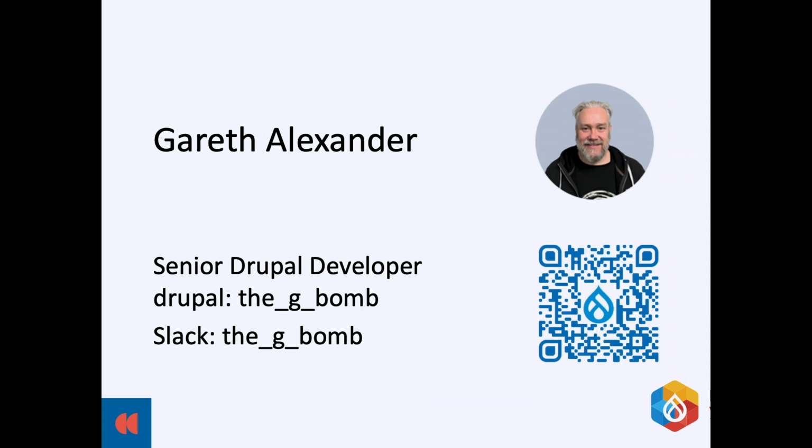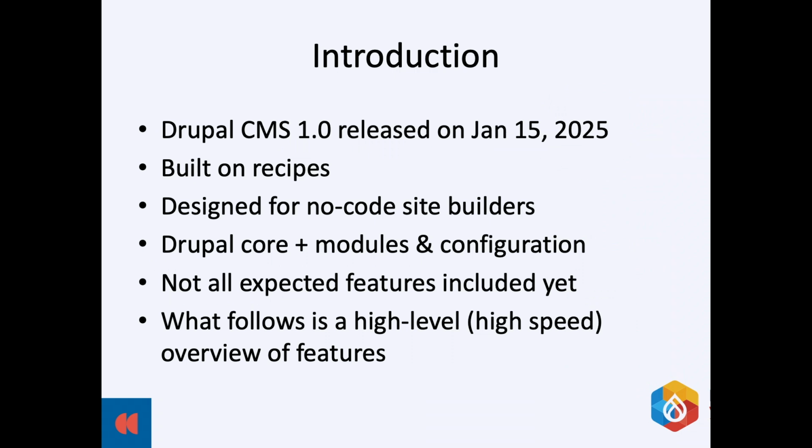So this is me. I'm Gareth Alexander, a senior Drupal developer. That QR code will get you to my Drupal.org profile. I am a track lead for the accessibility tools that have been added to Drupal CMS. So I got to surf the edge of Drupal CMS as it was being built, and I saw most of the stuff that was getting in there. I only got involved because I really wanted to learn recipes, and I was like, what can I build with recipes? And I saw that they needed accessibility tools, and so I built the recipe.